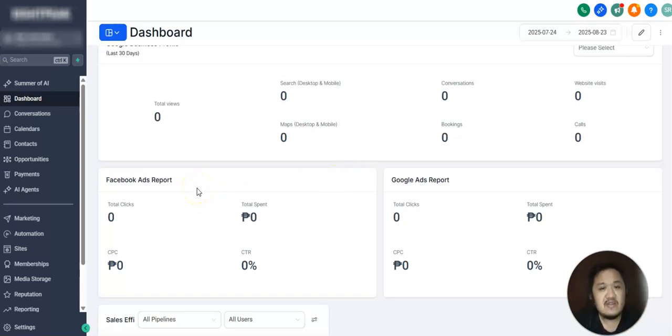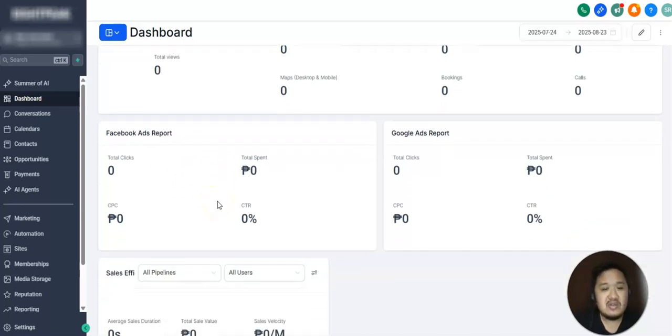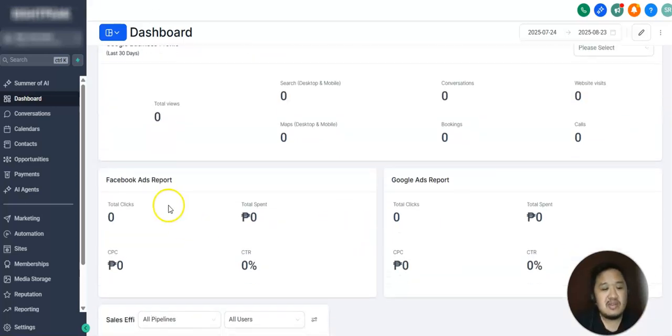Facebook ads report, if you connect your Facebook accounts where your Meta ads are, will also show the ad reporting in here. I would say that these reports are not comprehensive, in my opinion, because the Facebook ads report only gives you an overview of what's happening in your ad account.